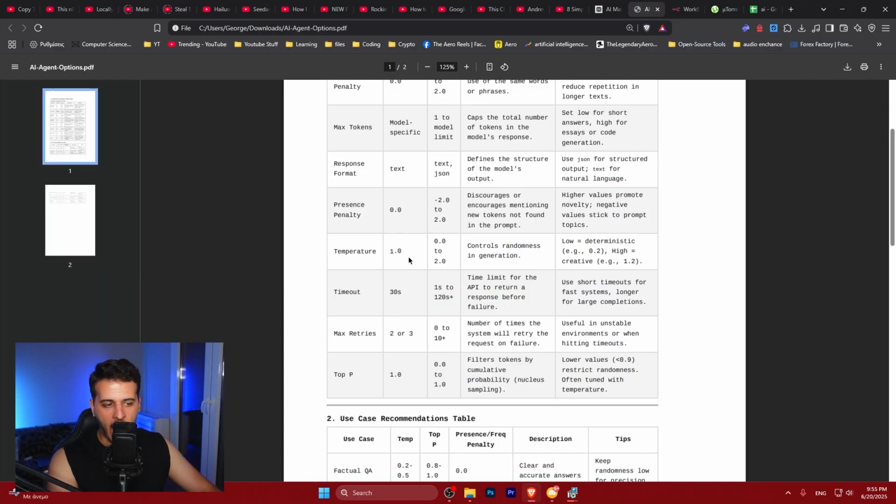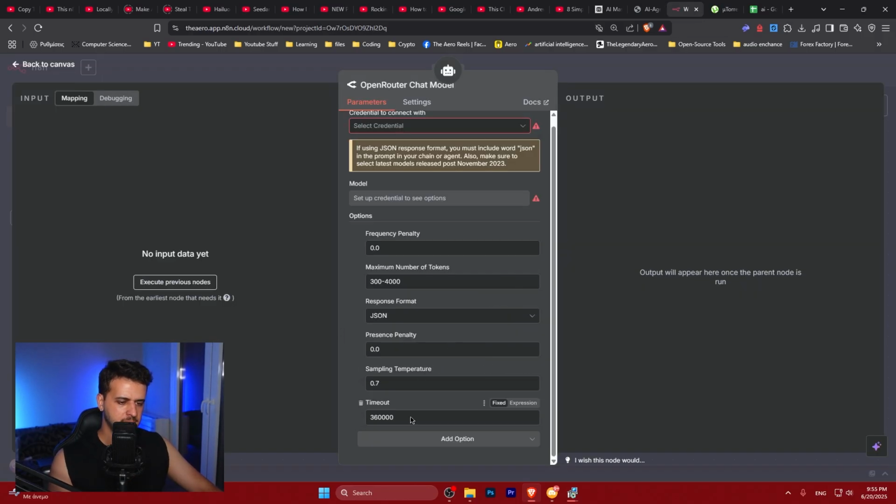Timeout is the time you are going to wait for the response. This is again up to what model you use. I think in the future timeouts are going to be longer and longer because models will be able to think longer. They will take more time to generate the response. And if you have a system that you want to be super responsive, or you expect the model to generate the answer fast, you can put this timeout lower so you can have better speed of responses to the user. So if something fails, it's going to try again faster. While for longer prompts, longer tasks, slower models, you want to increase it. Right now, I think it's around 6 minutes by default.